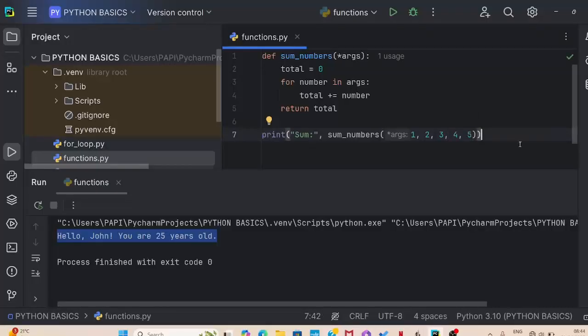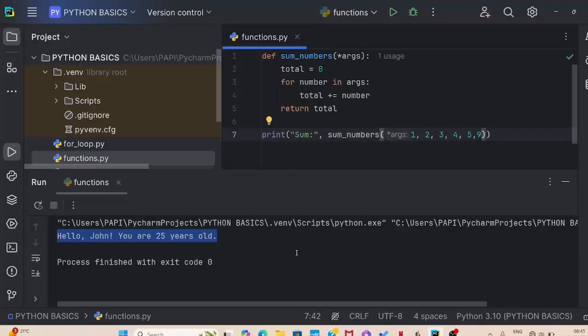So here I am printing the sum of numbers from 1 to 5. I've put numbers 1, 2, 3, 4, 5 here. Maybe I will add another number, 9. Right. So this is how you do it using non-keyword arguments.